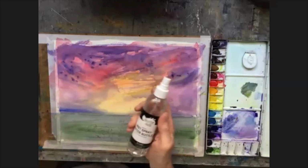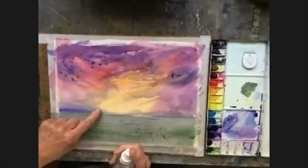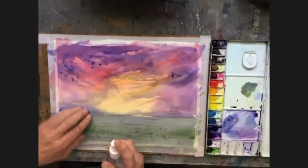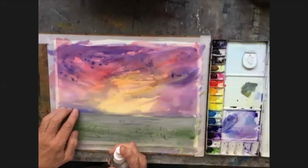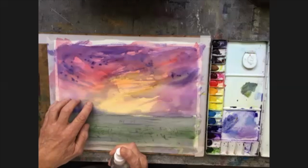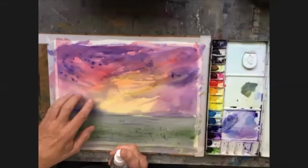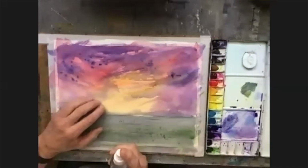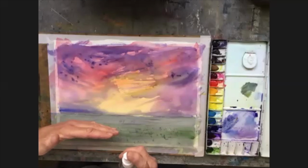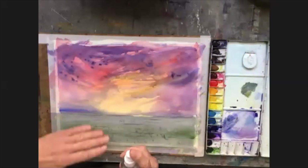And here you could use a brush with water, no reason why not, but I'm going to use this spray. What I'm going to do is just spray this area here. It doesn't matter if the spray goes up. Then I'm going to bring in some darker blue here, and let it just work its way up into this area. There won't be any hard edges or anything like that, I think, because it'll be going into water. And I'm hoping that it'll be a sort of seamless dark to light.